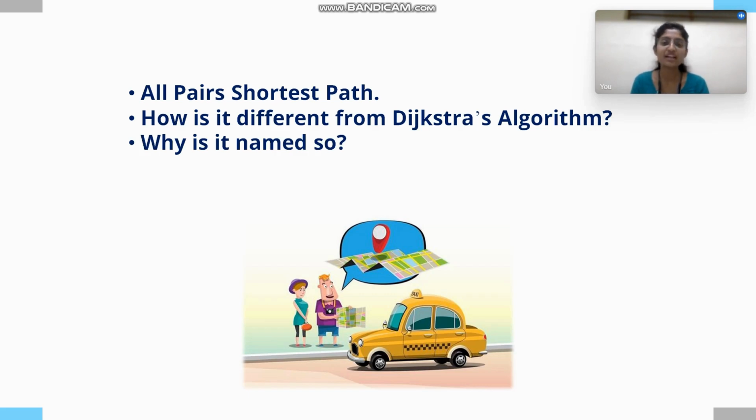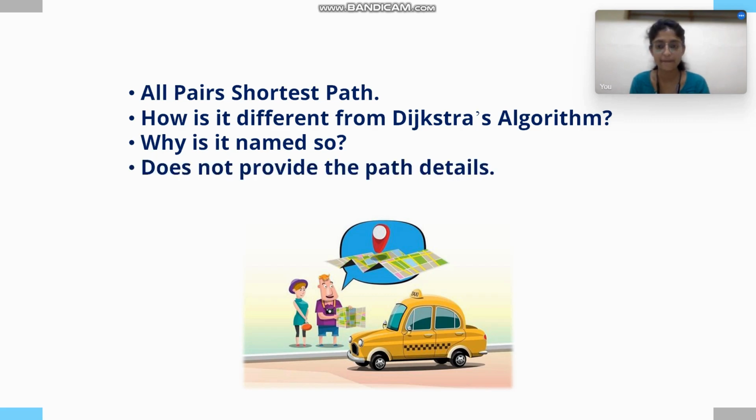It has multiple names, like Floyd Warshall algorithm, Roy-Floyd algorithm, or even Roy-Warshall algorithm. It is because although the currently used version was given by Robert Floyd in the year 1965, the earlier versions were given by Bernard Roy in 1959 and Stephen Warshall in the year 1962, which were used to find the transitive closure of a given graph.